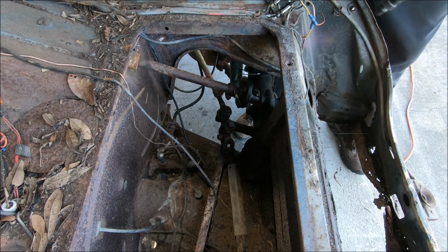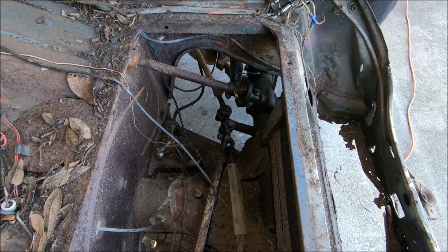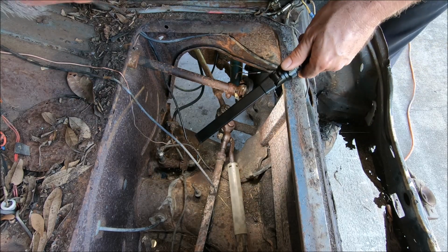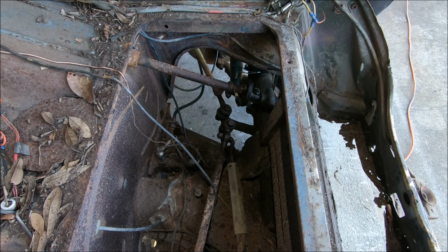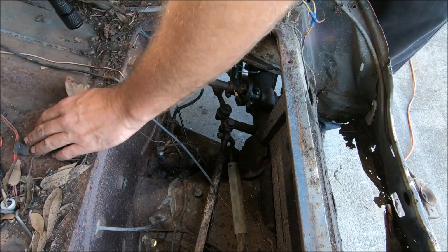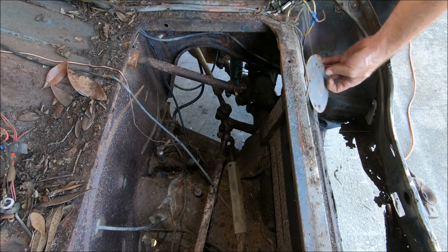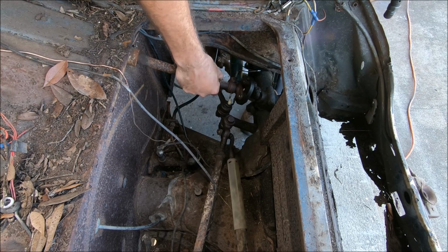First one out, and we lost that nut. Let me see where that nut went. Seriously, it just disappeared. All right, well, moving on. Hey, there's that access plate. Wondering where that went. Sweet. Okay, I'm a little happier now. All right, next one.